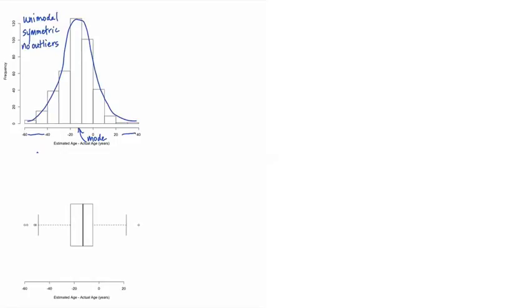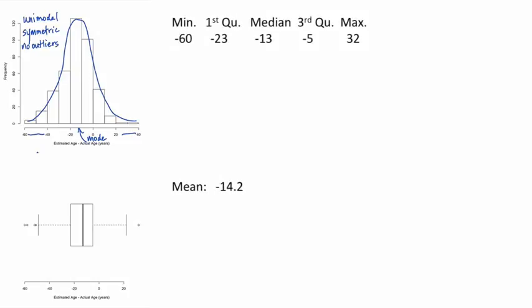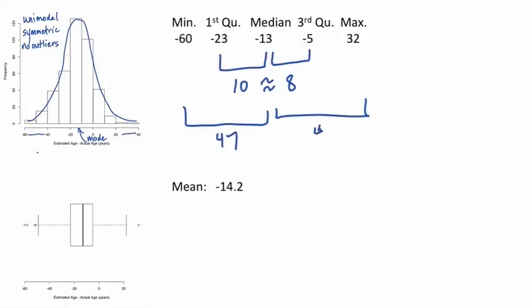Comparing the histogram and the modified box plot, we see that the box plot is also quite symmetric, with the median near the middle of the box and the whiskers of similar length. The data values outside the fences are not outliers here, since they are not separated from the rest of the data. This symmetry can also be seen in the five-number summary. The distances from the median to the first and third quartiles are similar, as are the distances from the median to the minimum and maximum. The mean is a little less than the median because of the small lack of symmetry in the tails, but the mean and median are still quite close to each other. Note that the mean and the median both occur in the modal bin here.